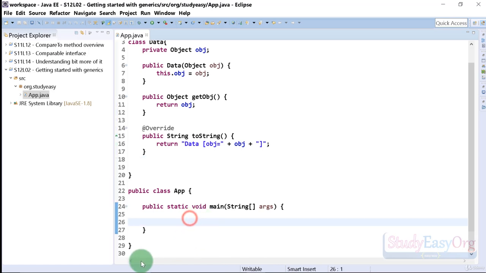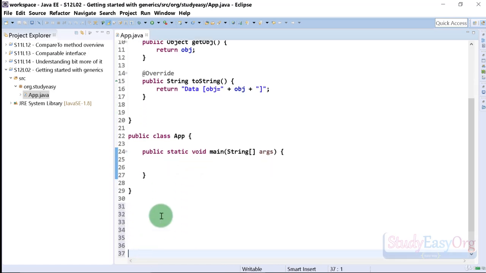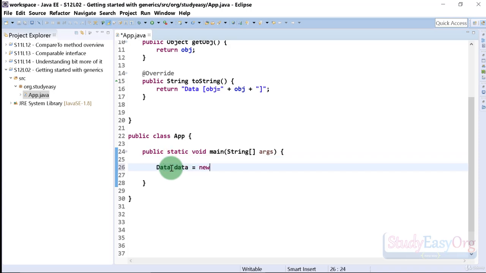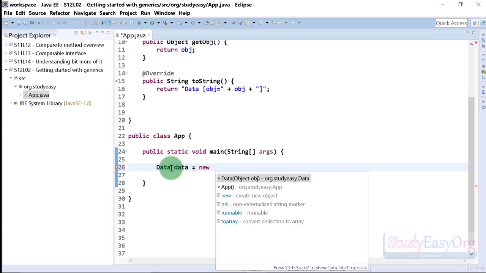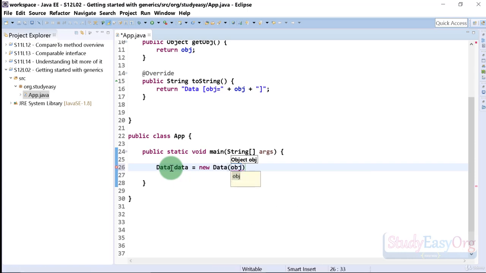And inside our class app, let's do something. In here, I will say data equals new data, and now the data is of object type, right? And an object can contain any type of data. So for example, I type in string.